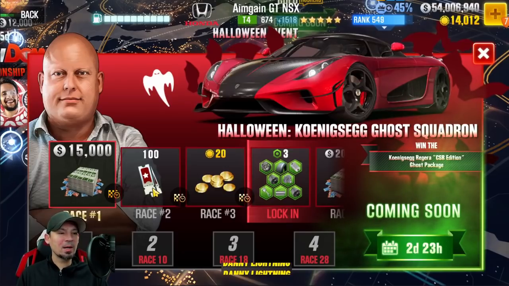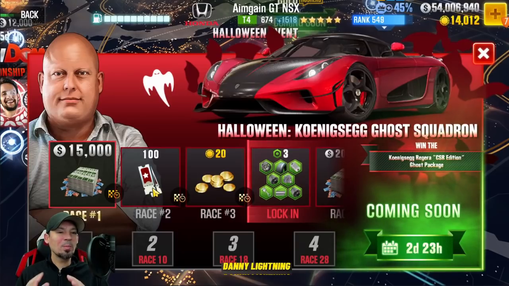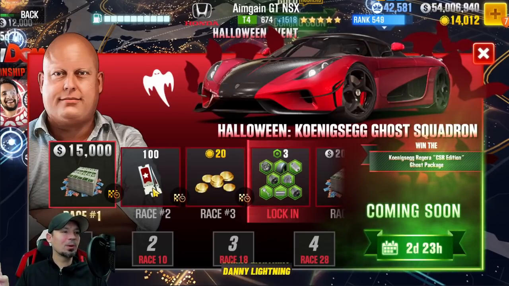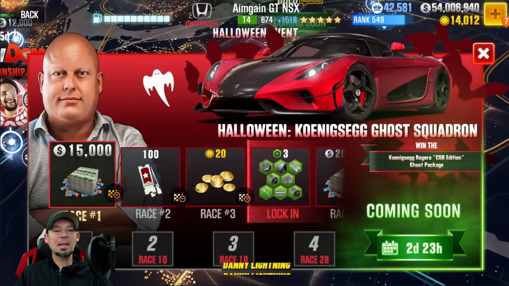And I'm going to tell you right now, lock-in 1, lock-in 2, and lock-in 3 have so many cars available. It's amazing. Now, lock-in 4 only has 2 cars available. But the first 3 have about every car in the game, it looks like. So let's look at lock-in number 1.